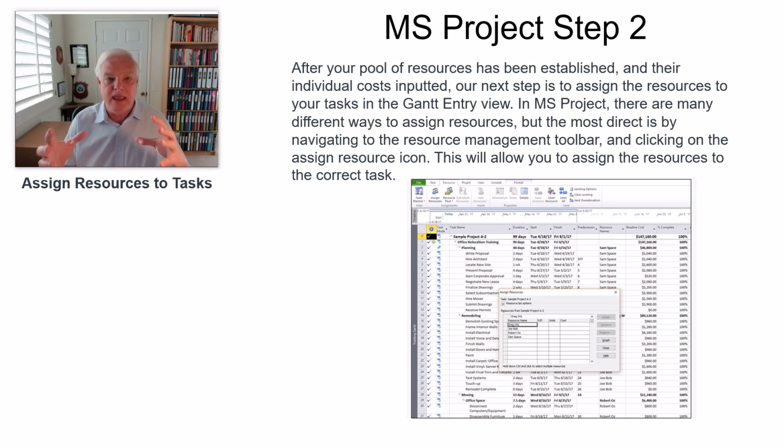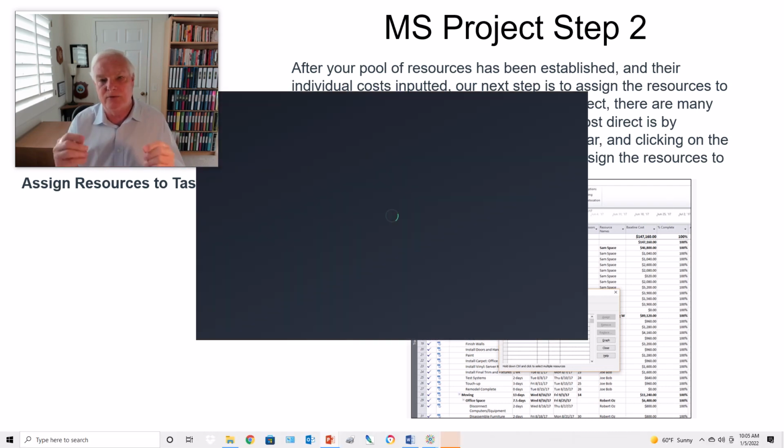Now, after you've got a pool of resources that's been established, similar to what we just talked about, those typical people, and once you get to the point where you've entered and assigned the resources to the task view in the Gantt entry view, there are many different ways to assign the resources.